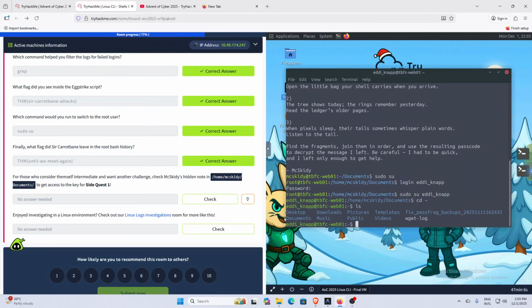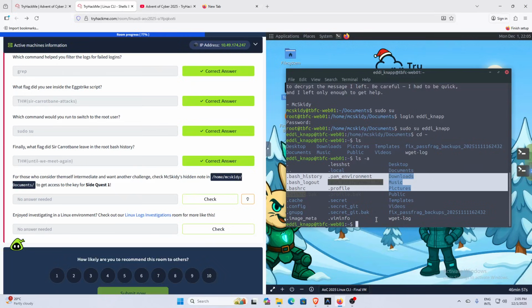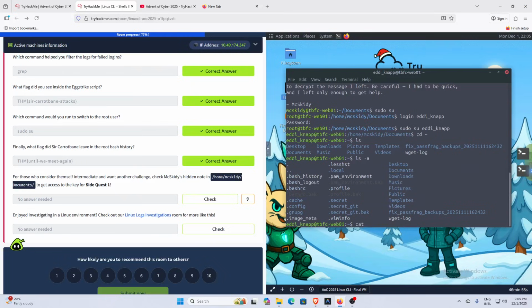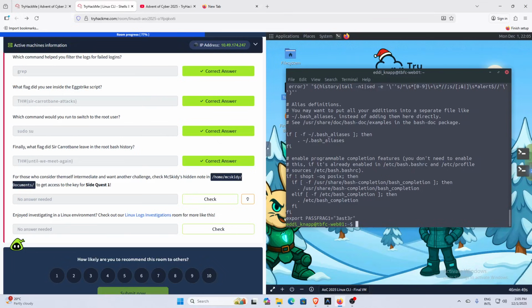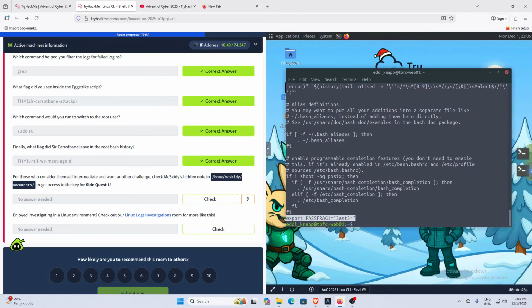We'll just go to the home and do ls -a. So here we see that there is this bash history, bash RC, and all those things. We'll do a cat on dot bashrc, and here we see that we have the password fragment one, which is Easter.